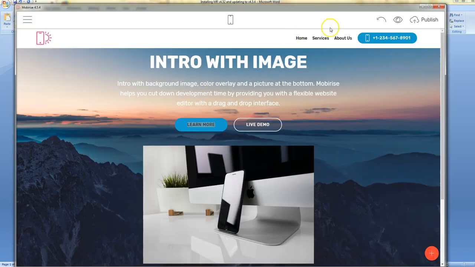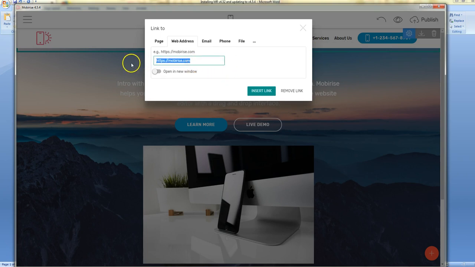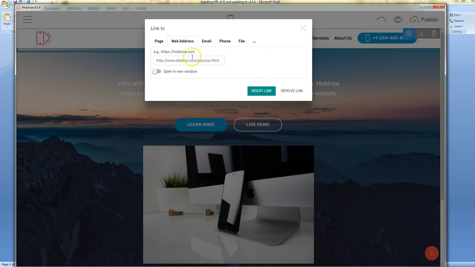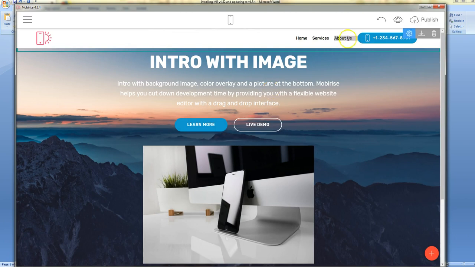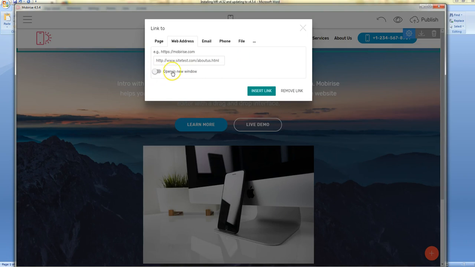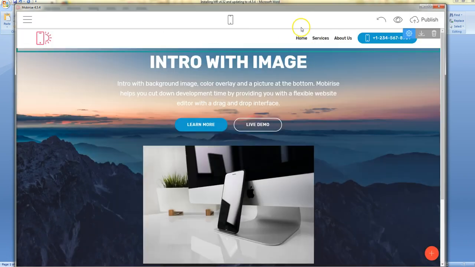So when we say, well, let's go to About Us and type this in, then of course we can just Control-C, Control-V, insert the link. Some people, I don't know why, say that when we go here to put it in, it's incorrect, as if it doesn't take it the first time. So to alleviate that, I always copy it and paste it and then insert the link. And of course, if you wanted to, you could have it open in a new page, in a new window. I don't do that.